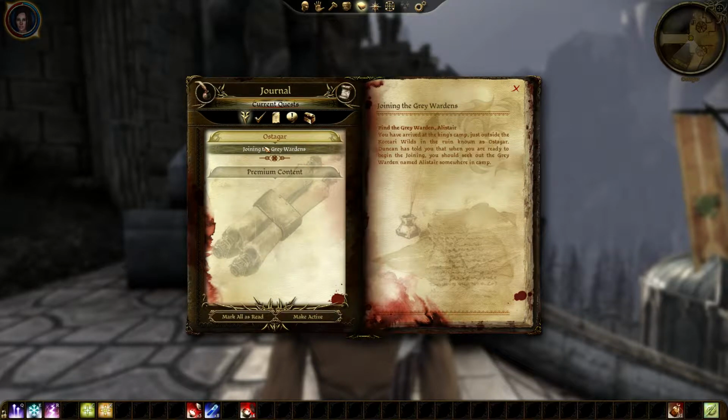Joining the Grey Wardens. Find the Grey Warden Alistair. You have arrived at the King's Camp, just outside the Korkari Wilds in the ruin known as Ostagar. Duncan has told you that when you are ready to begin the joining, you should seek out the Grey Warden named Alistair somewhere in camp.